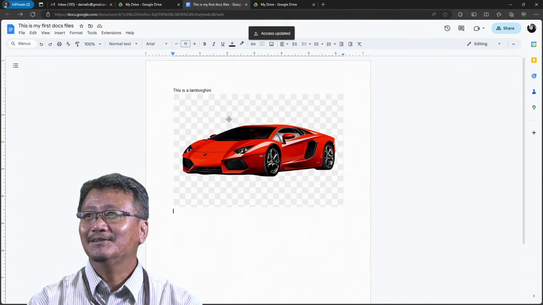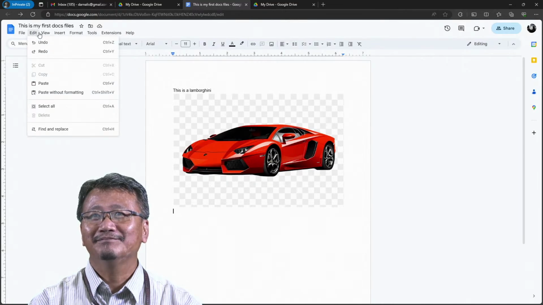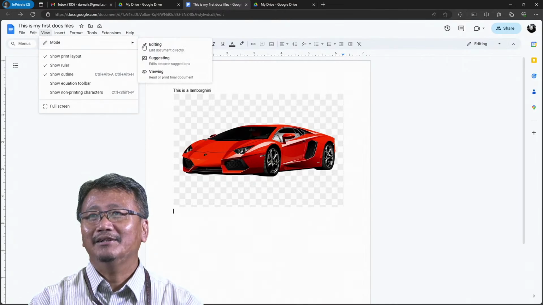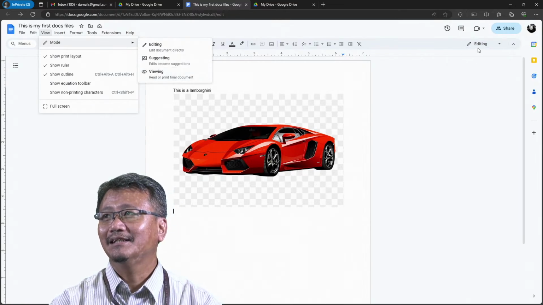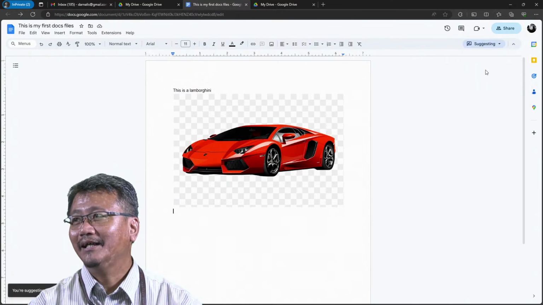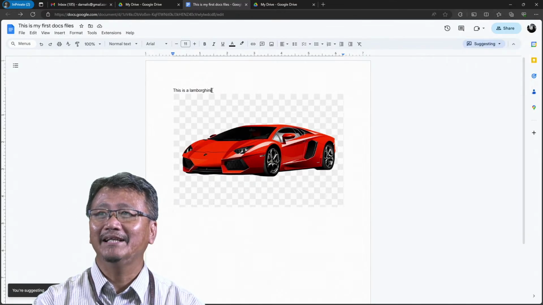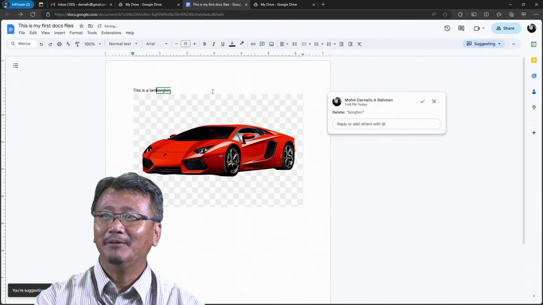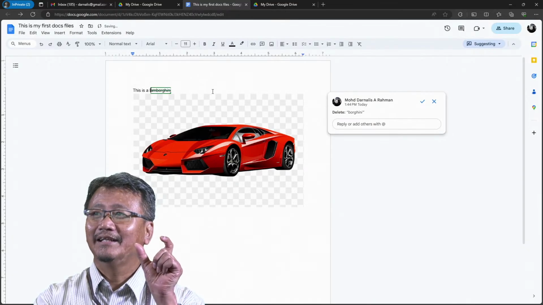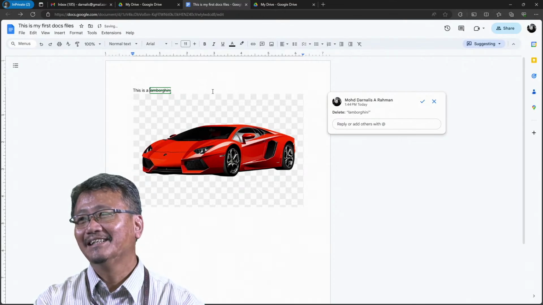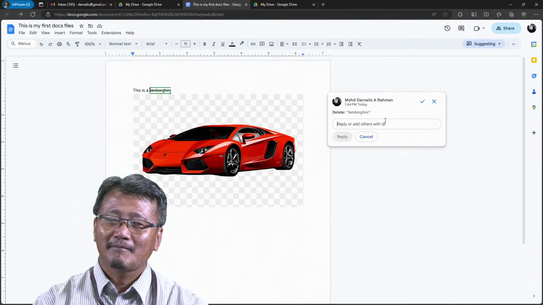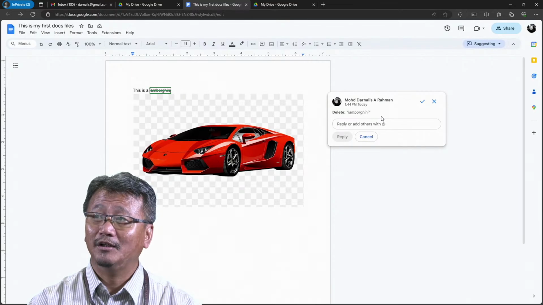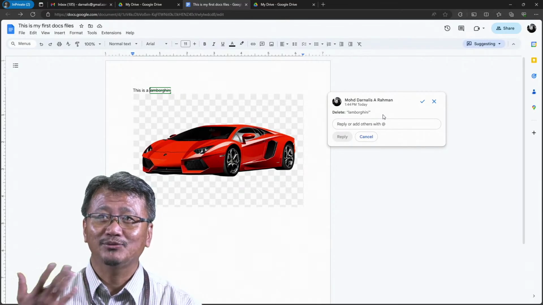Other than that, it's about the same. In the edit and view mode, you can edit, you can suggest, you can view. For example, here, let me say I'm editing. I can also suggest, meaning that I won't be able to delete anything. You see, I'm trying to delete, and what happens is it will say deleting Lamborghini. This is not my intention, but this is how I can give feedback to my students.